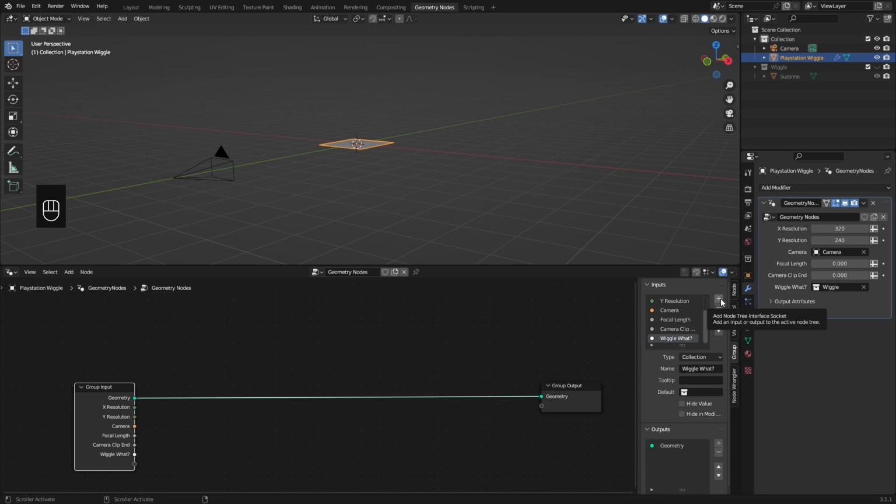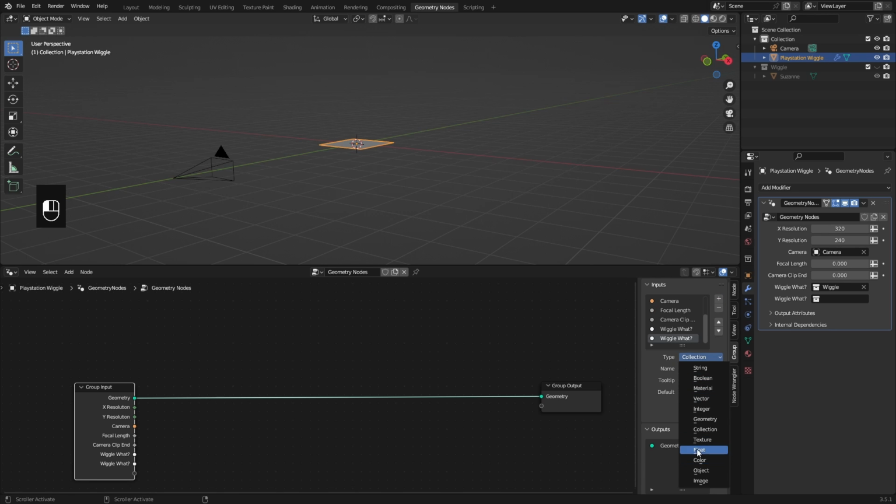And finally, the floating point value of effect multiplier, so that if we want to not change the X and Y resolution here, but we want to just say, oh, I want this to be twice as apparent, got a multiplier right there.